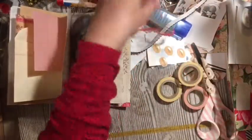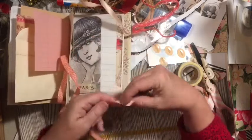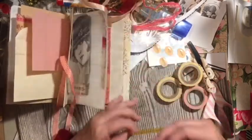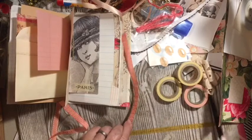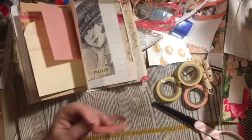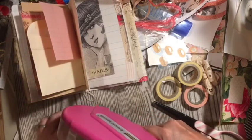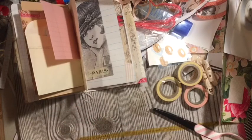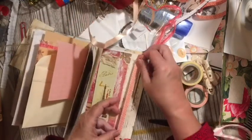Next we have this ribbon, and remember you can turn your ribbon into washi as well. Now we've got to decide which side — I think I like this side better. I want to put it along right here. We'll cut it and it's going to hang off the sides, top and bottom. Sometimes even on fabric I'll like the wrong side better than the right side and I'll use it that way.